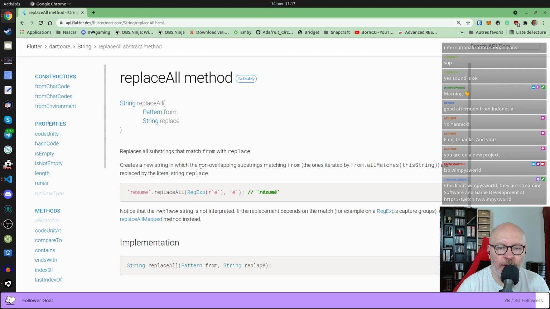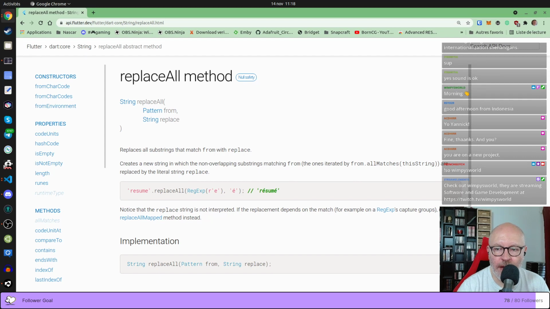Creates a new string in which the non-overlapping substrings matching from are replaced by the pattern. Does anyone understand anything? Because I don't. Replaces all substrings that match from with replace. Ah, okay. Okay, so that's what I want.